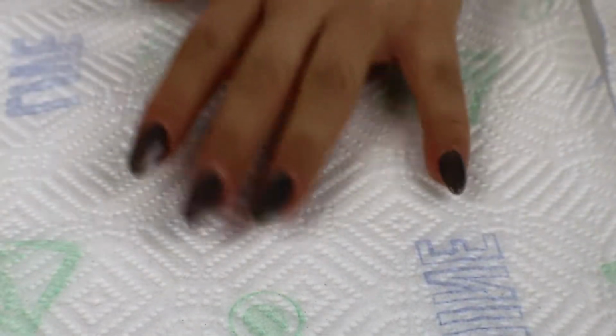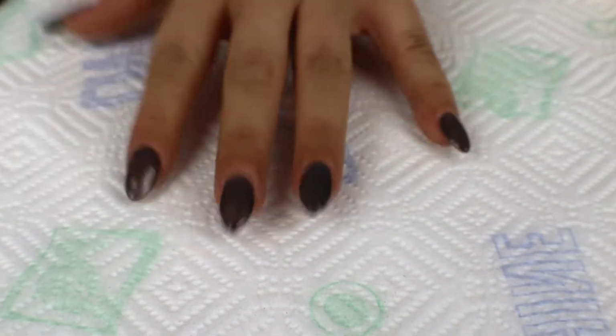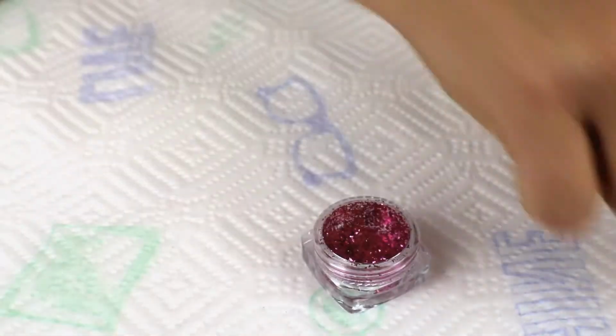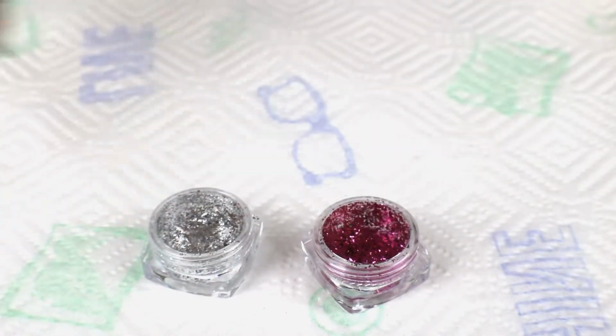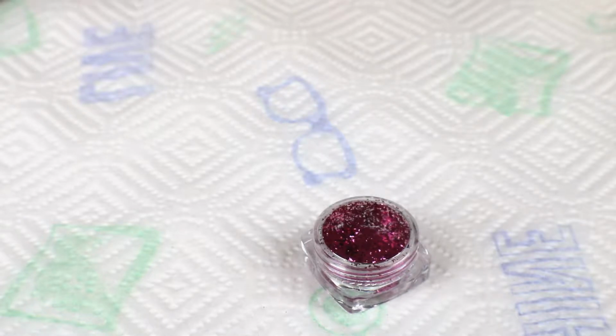Okay guys, so you may have already noticed I laid down a paper towel just to be safe because this can get pretty messy. So what I'm going to do now is open up my pink and my silver. I think it's kind of like a Mylar flaky. I'm going to open these guys up here.